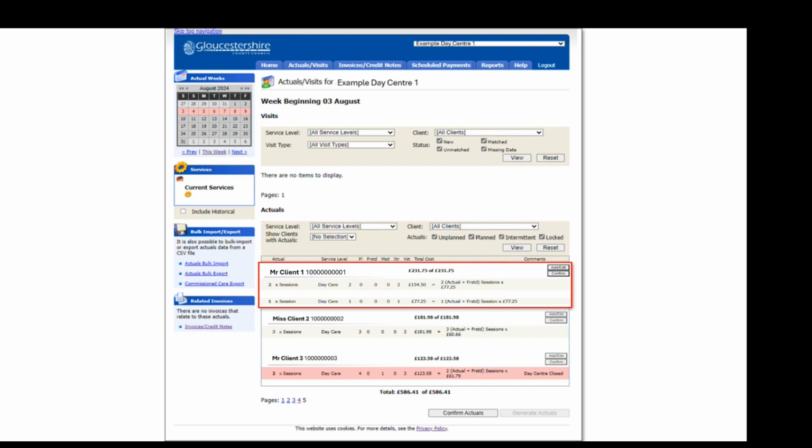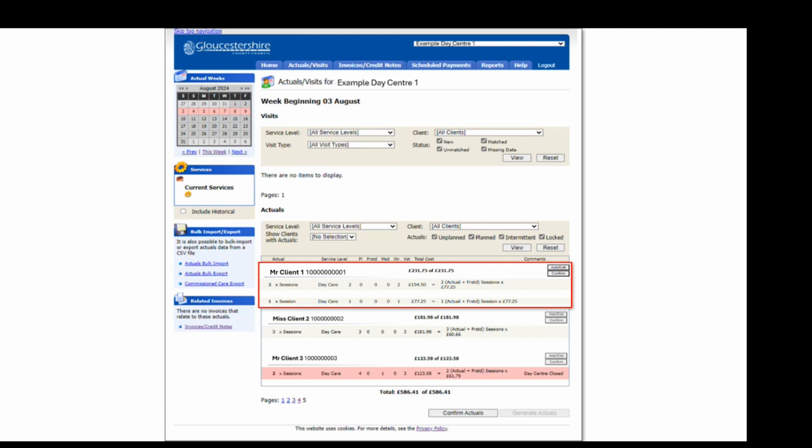If a client has attended more sessions than are showing planned, there must be a current CPLI against which to submit actuals. If an increase to the ongoing planned sessions for an individual is not reflected on the CPLI on the portal, this must be queried through the portal and no actuals submitted until the CPLI has been amended. If there is a temporary increase in sessions, there might be an additional CPLI for these sessions. You will need to submit actuals for each CPLI separately.